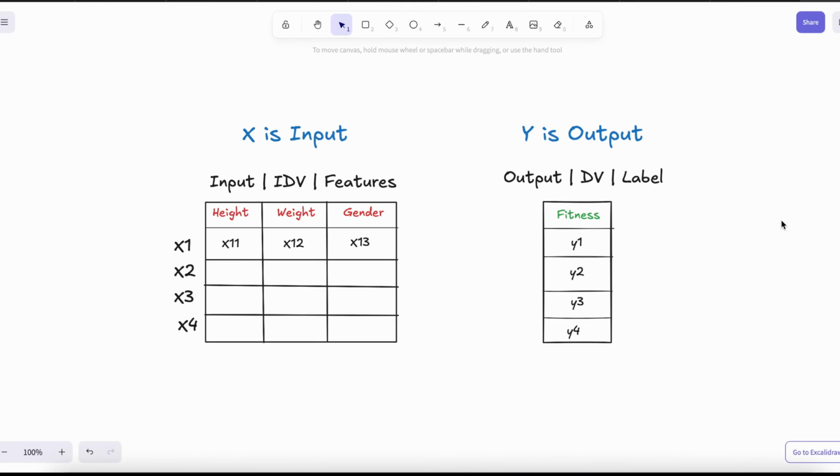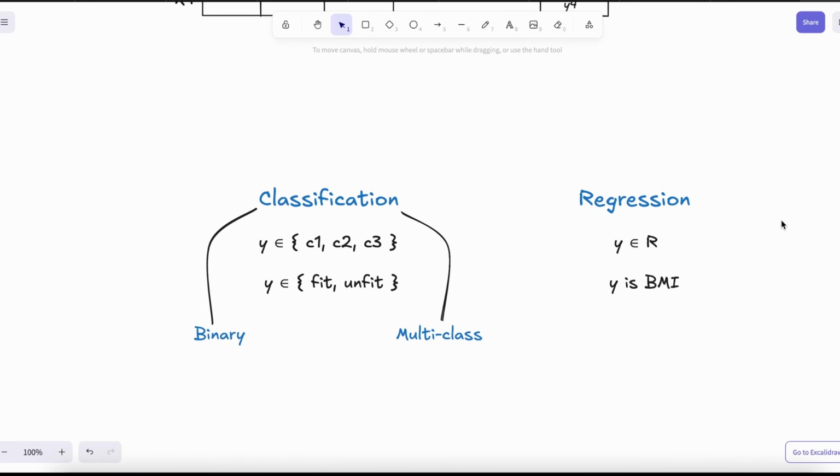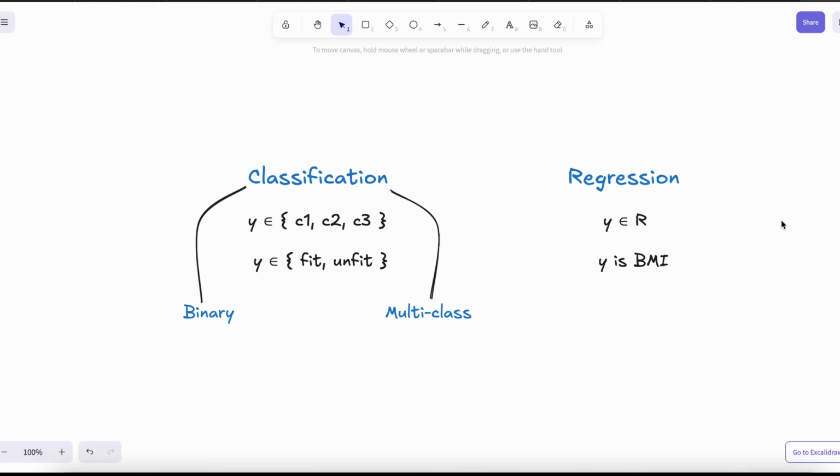In machine learning, mainly we have two different kinds of tasks, or two different kinds of machine learning algorithms. One is classification and the other is regression. If the output belongs to a finite set of categories, then the task is called classification. And if the output belongs to real numbers or natural numbers, where we have infinite possibilities, that is called a regression task.